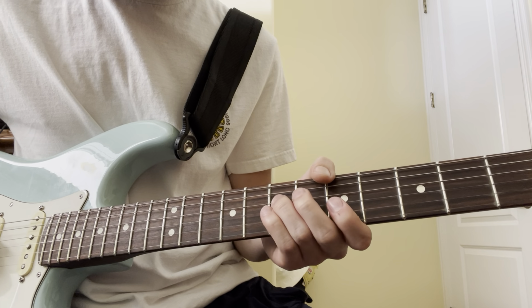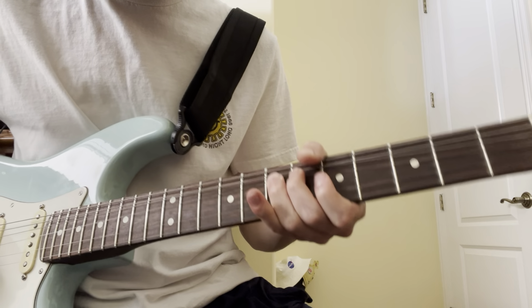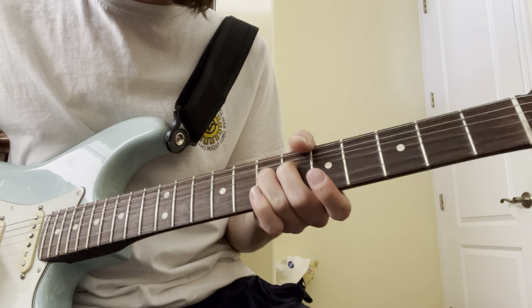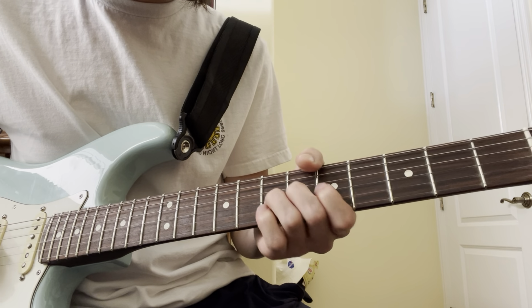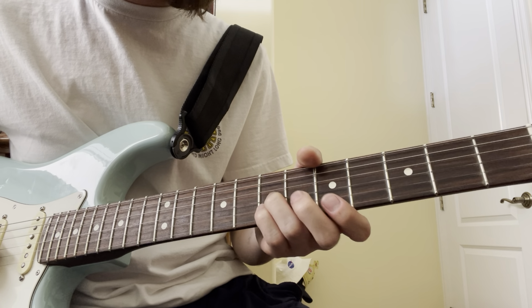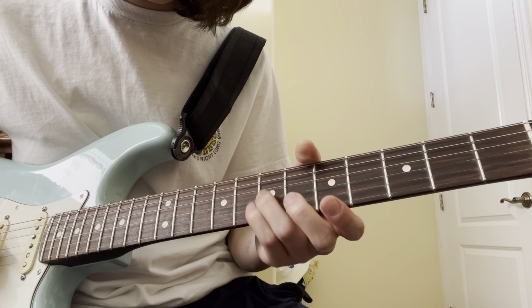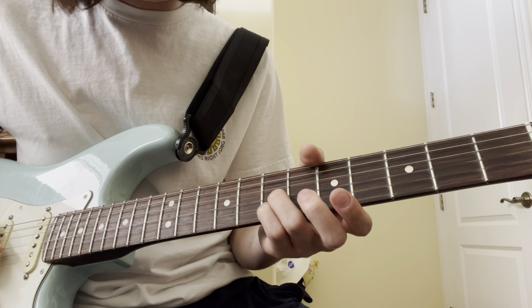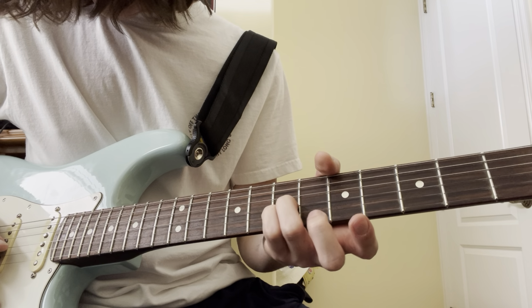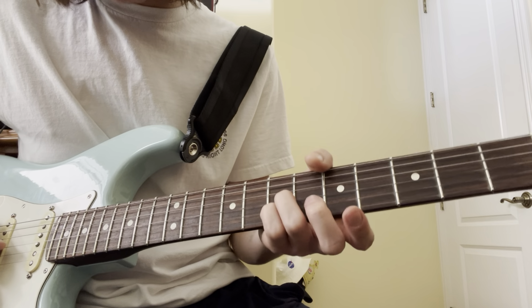He does the same thing. When you do that bend up, you want to rock it up and down, up and down. Throughout the song, he also does that bend on the second string. So with your ring and your pinky finger, you hit the double stop and then do that rock up and down.